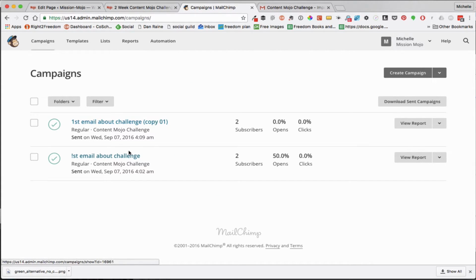One will be the copy and one will be the original, which is this one here. So the original is the one with mistakes and the copy is the one where I corrected everything. I'll just go and check the email so that you can see it with my name actually there instead of the incorrect name of the campaign or whatever it is. Anyway, okay, I'll be back in a minute.